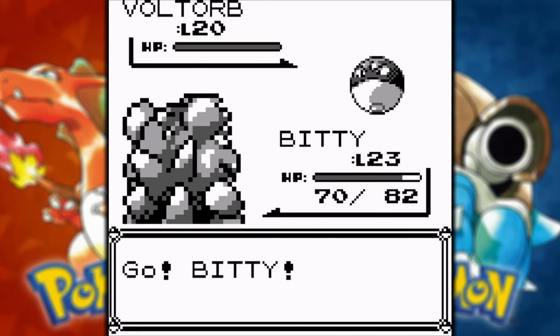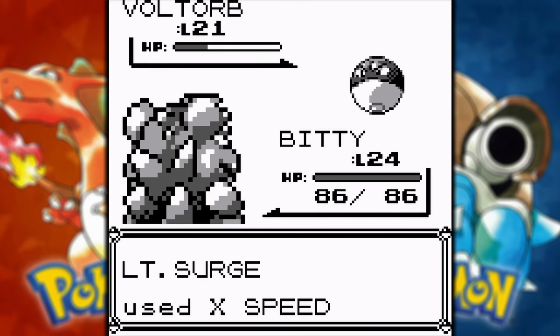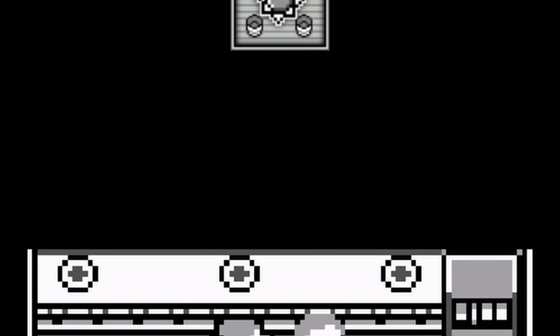Now, despite me having a ground type, I don't have a ground type move, and this was just how older games were, so instead, I'm using Body Slam. At the very least, the typing helps Biddy since she's immune to all of his Thunder Shocks. Two more achievements down and on to the next.